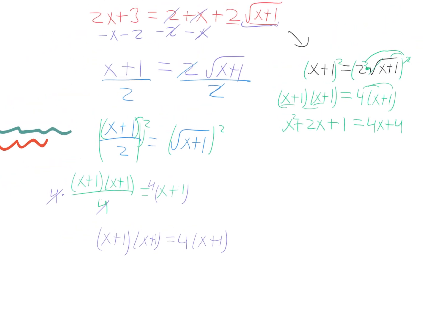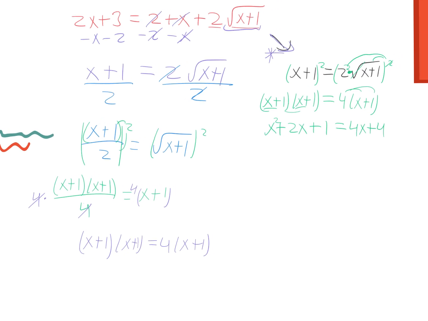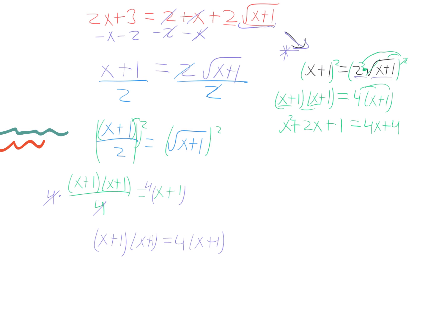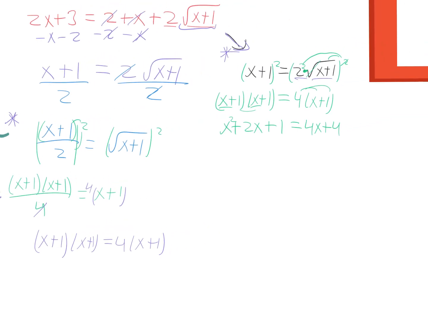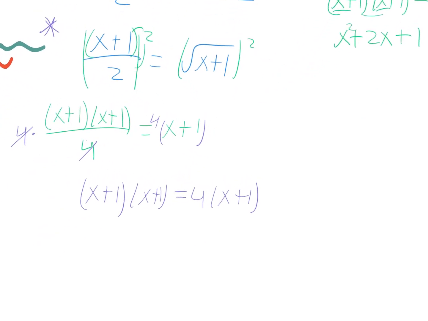If you don't like the fraction more than you don't like the radical not being by itself completely, then you could have done it this way, right here. And it would have been completely fine so long as you knew that you can square the 2 and you can square the radical. If you want the radical completely by itself before you do anything else, then you can divide both sides by that 2, and then you get this step right here. Either way is completely fine. So at this point, we have the exact same equation, and I'm just going to pick it up from here.